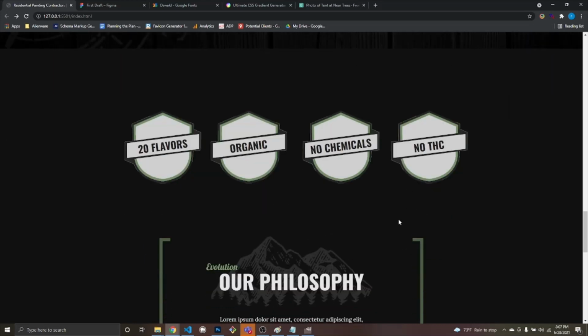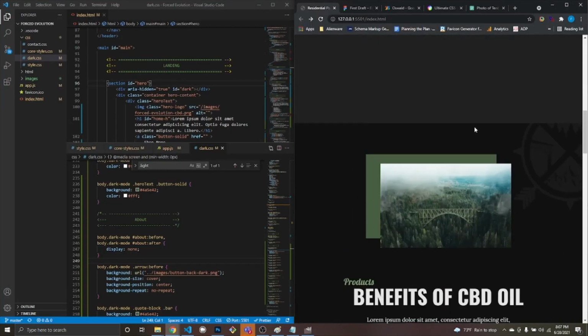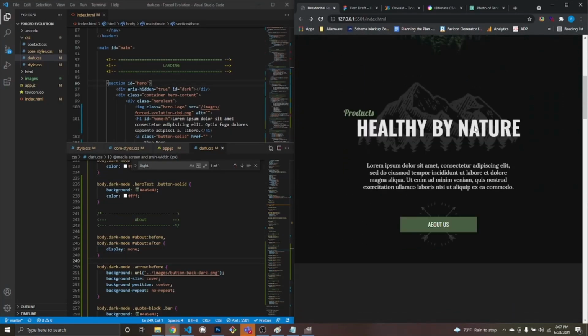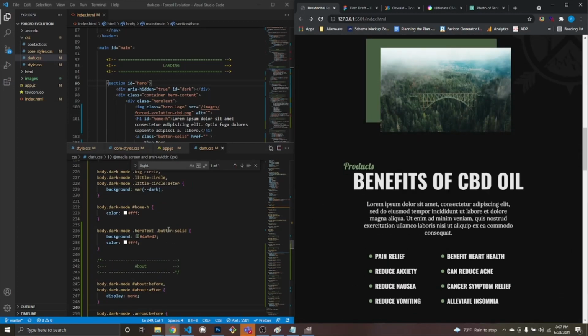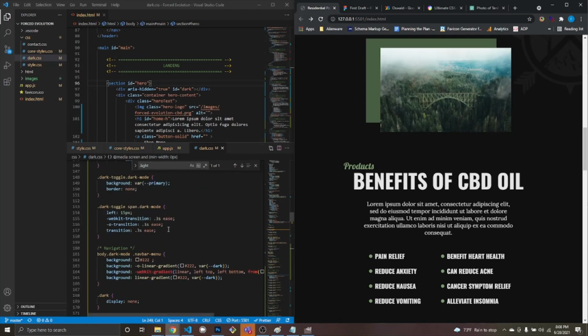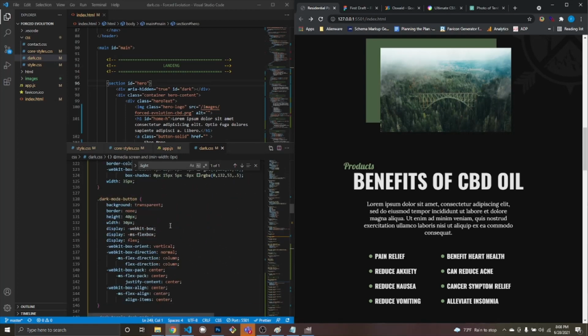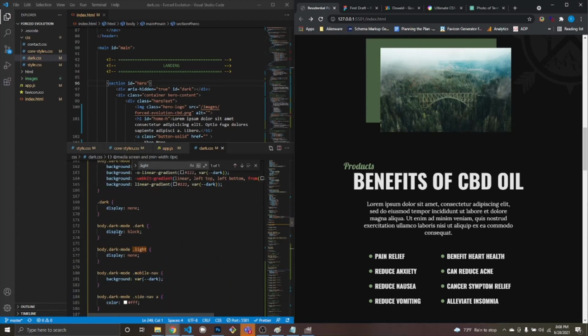Oh, you know, it'd be really cool. I just got an idea. All right. So let's try, instead of setting back the body to the dark color, I want to set the body to like a dark night sky. So body.dark mode.